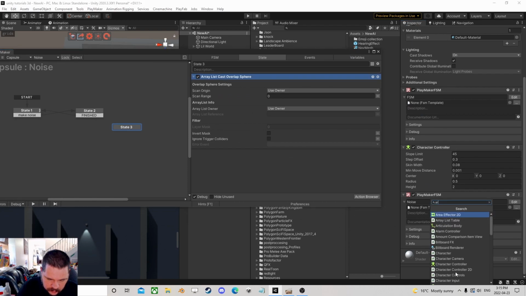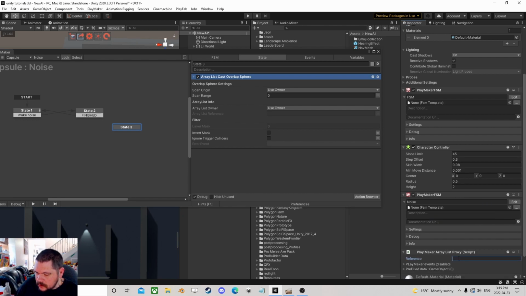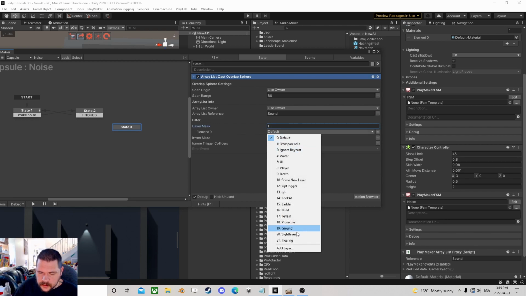So that means we need an array list. Array list proxy. Just call it sound. Scan range. What's going to be our hearing sound? 30? Sure. And that would obviously change depending on what you're doing, right? Not all sound's going to go to a distance of 30. So the layer mask is going to be hearing.